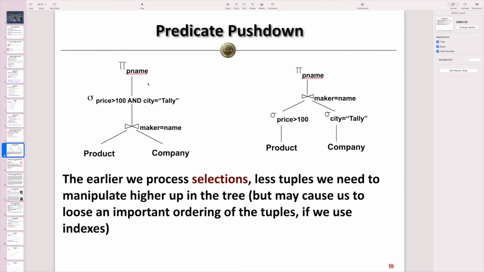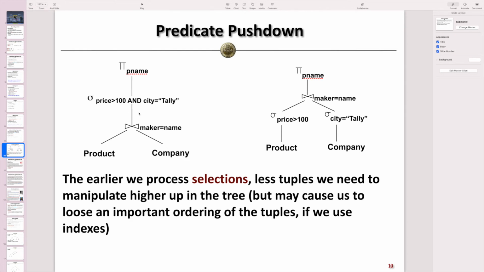So you can see this operation as well as the logical plan, right? We're working on two relations. We do the join first, then the selection, and then the projection. So it really depends. If the product relation and the complaint relation are very small, and the IO cost of the join operator is very low, then this kind of logical tree will be very good, right? Because the cost for every operation will be very low.